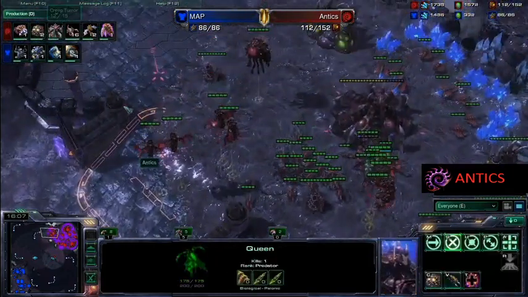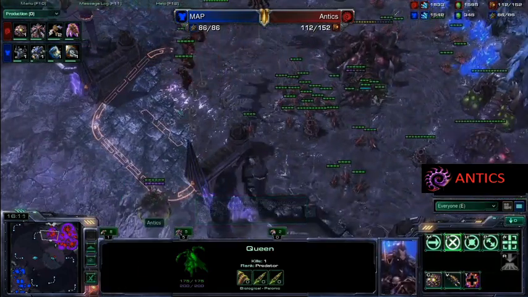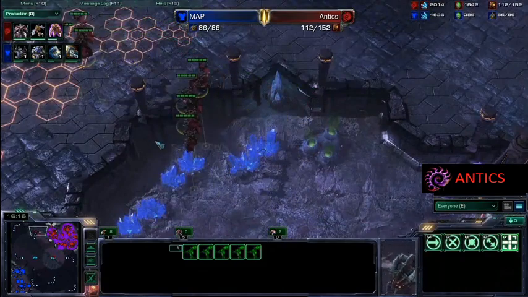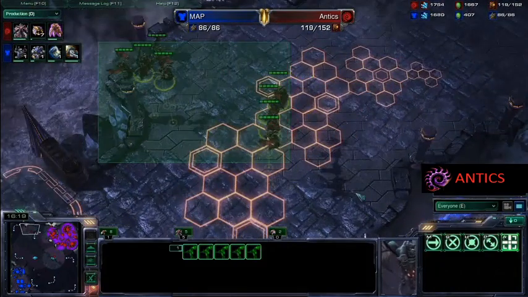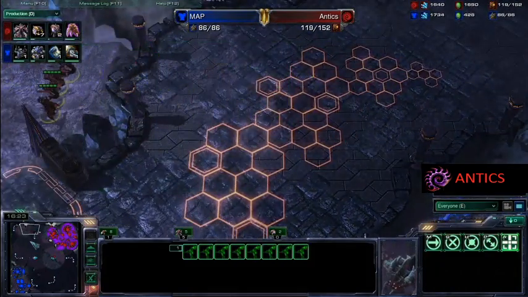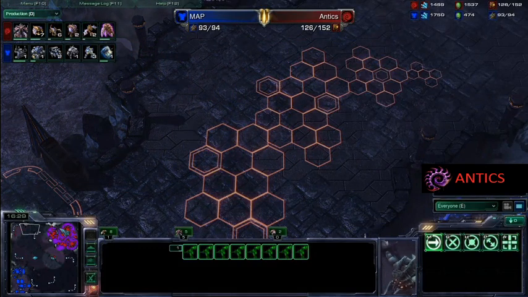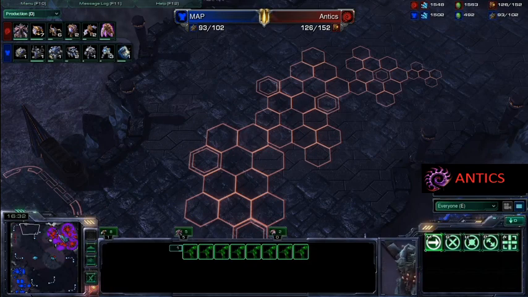Getting a little bit of creep spread, but you know, I'm wasting this queen just sitting here, so I'm gonna go for a little bit of harass. About 8 mutas. Send them down to his natural and try to kill as many SCVs as I can.